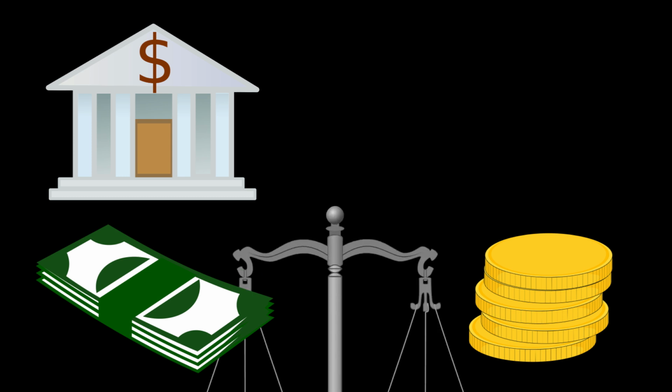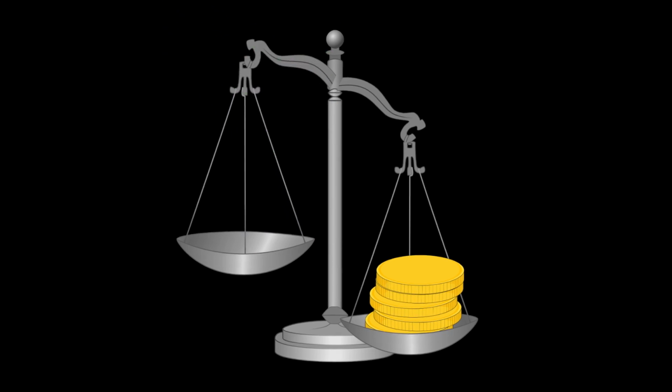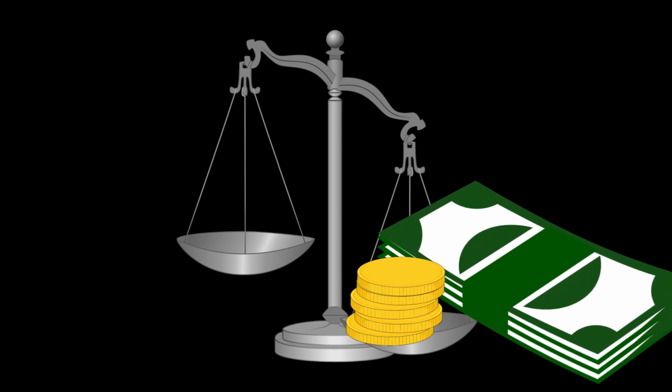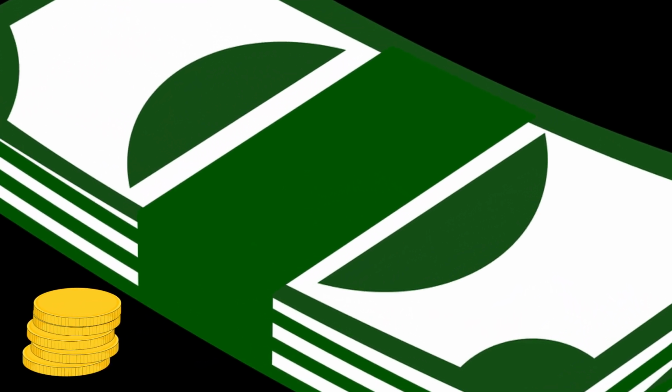So if you'd rather have the gold coins again, you were allowed to. But people didn't usually do that, because coins back then were heavy. Paper was much more convenient. Because everyone preferred the notes, banks could usually get away with making more promises represented in those banknotes than they had gold or silver to back it up.